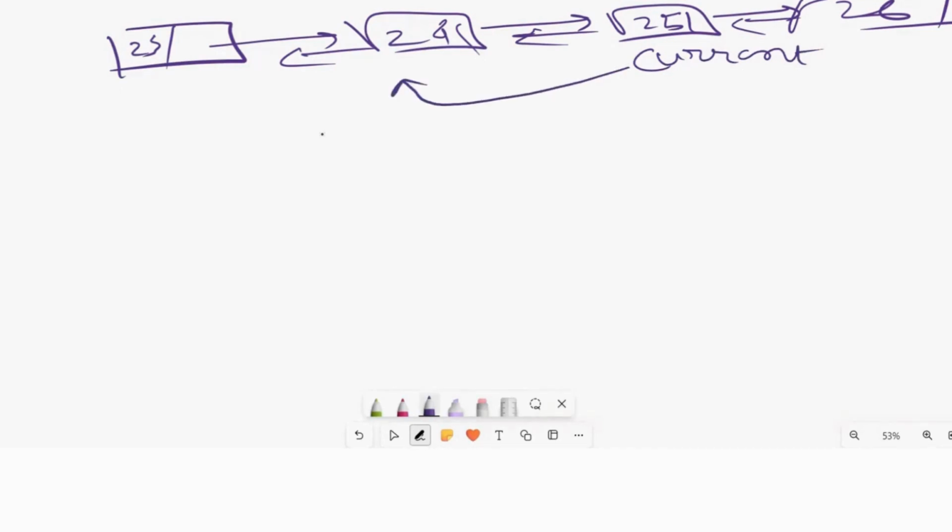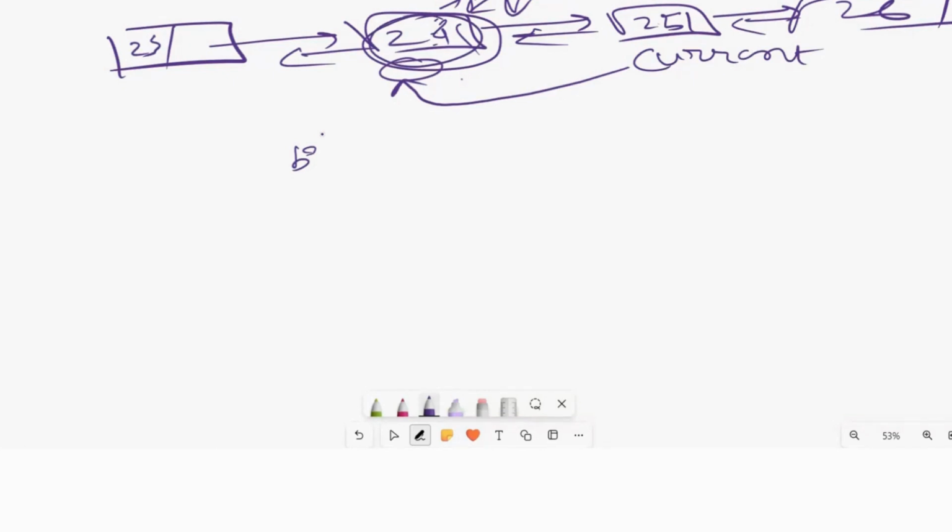That means between this 24 node and the 25 node. So before dot next, this is my before node of my current node, then before dot next is my new node, maybe some value 84. And then new node dot prev equals to before. So before dot next is new node and new node dot prev is my before. This way I make a connection between these two and break the connection between 24 and 25.